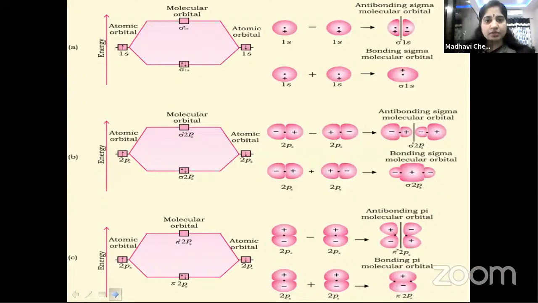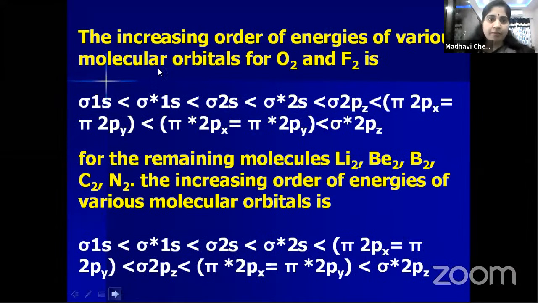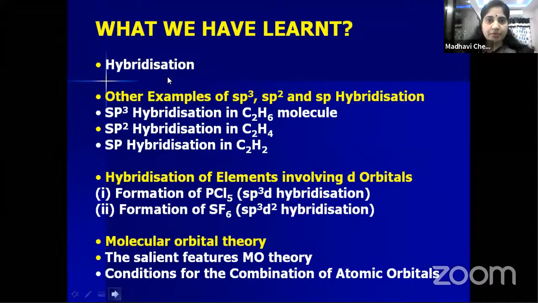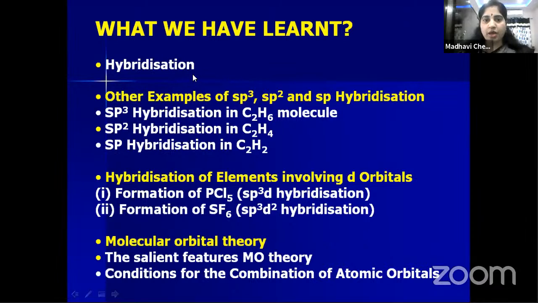So now let us see what are the topics that we have covered in this session. Hybridization. So what is a hybridization? It is an intermixing of atomic orbitals and gives new orbitals called hybrid orbitals, which are having similar energy and similar shape. Many types of hybridization we have discussed: SP, SP2 and SP3.